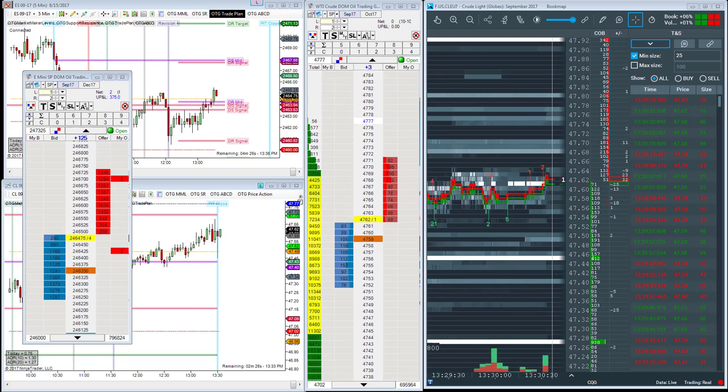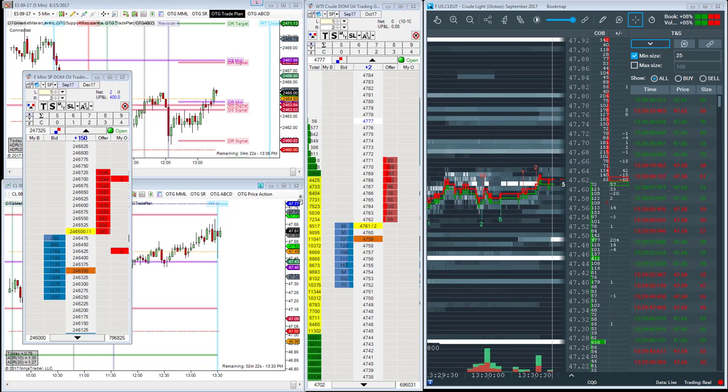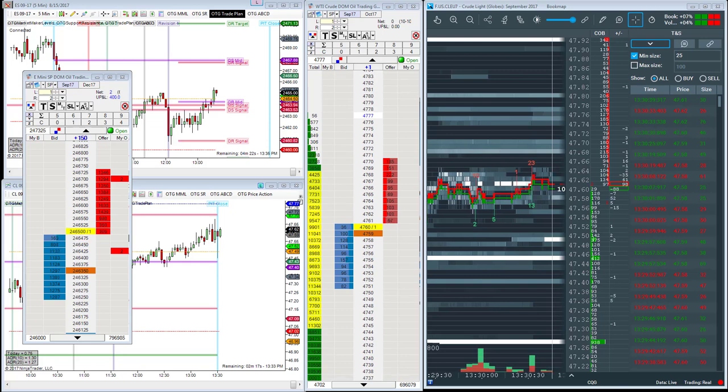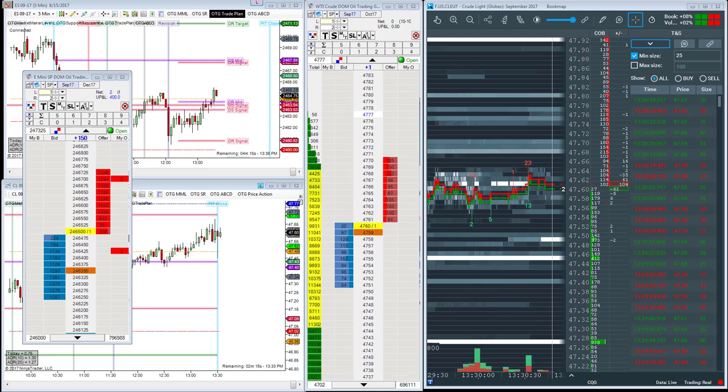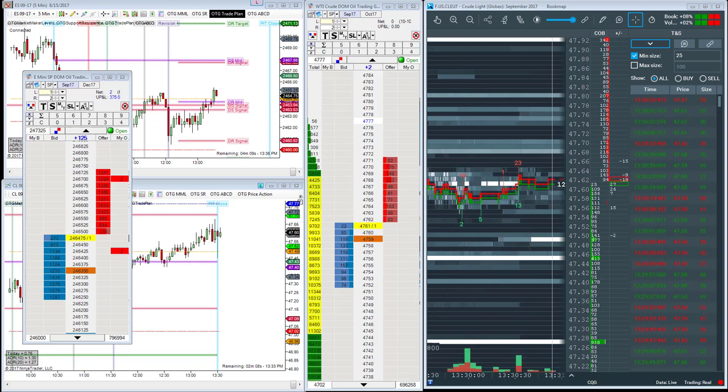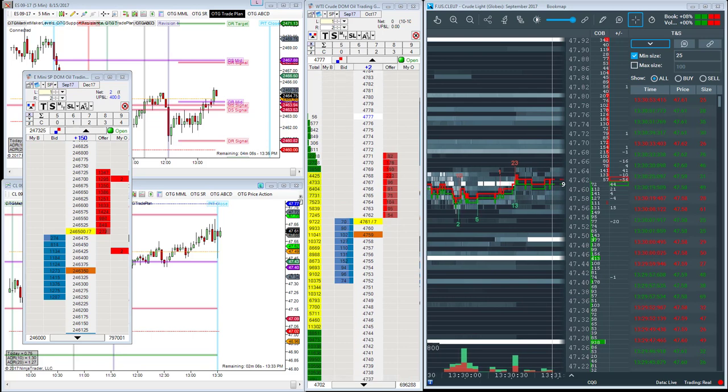Watch this CL here. You watch what this CL does. You watch if it doesn't go up to where our target was. I told you at the end of the day, you're going to look back and go, well, golly, look at that. It got there, right? I still think it's going to hit there. Maybe not, but I'm feeling more and more confident that it's going to actually get there.